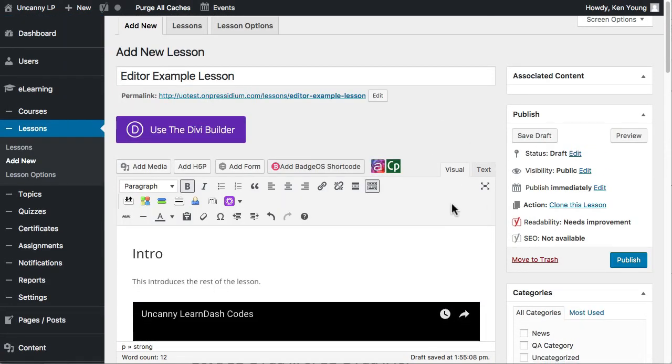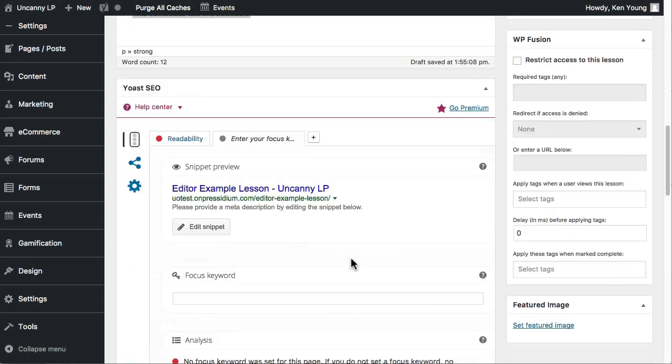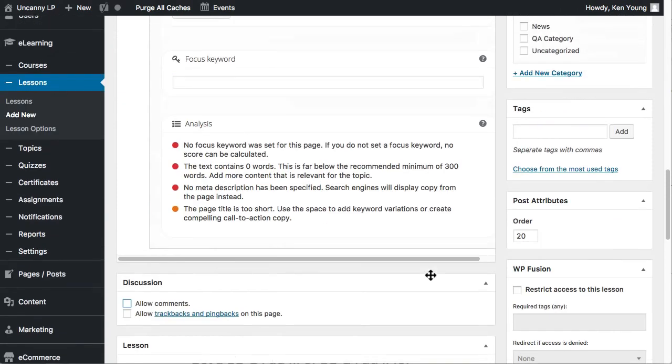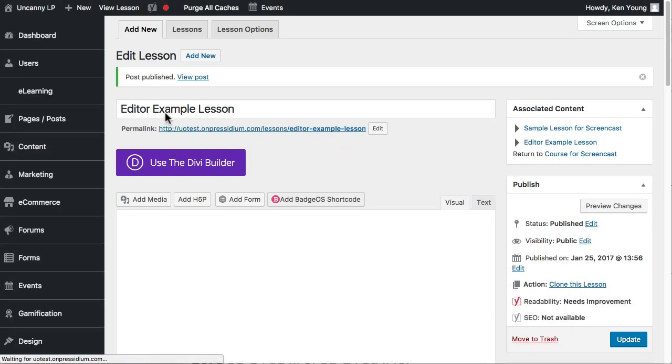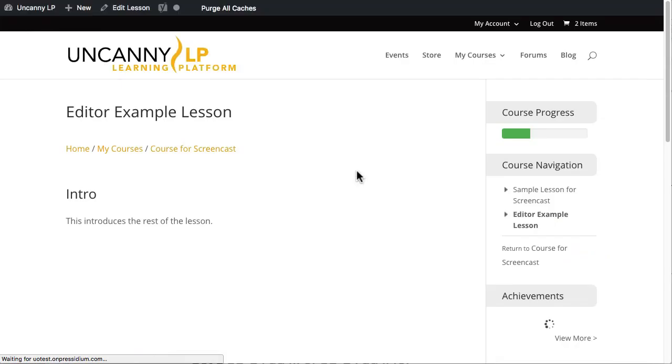Again, this is a lesson, but of course, because it's a lesson, I need to change a couple of things, which we'll talk more about when we get into the overview for creating a course. So I'm going to use that one. I'm going to take off comments, and the rest is fine. So let's go ahead and publish that. And then, of course, when it's finished publishing, we can click the permalink here. If I wanted to change the permalink, I could do that and just click Edit. And I will do that.